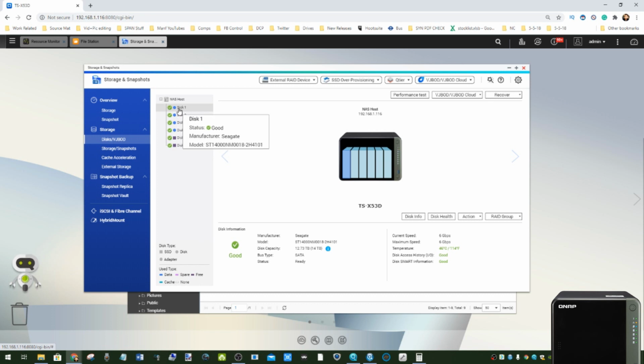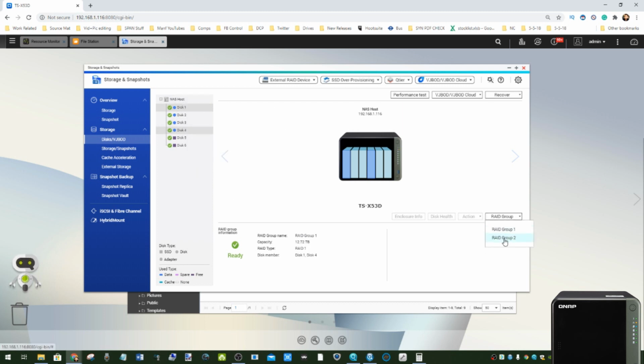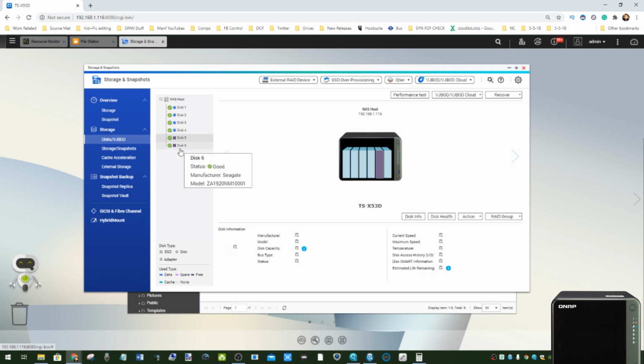So as you see here, we've got one RAID group that is comprised of Seagate drives. Is this the Seagate RAID? Yep, and we have one RAID group that comprises of the WD RAID. These are 14 TBs coming up in a video very soon. But down here, I've got 2 SSDs that haven't been utilized yet.